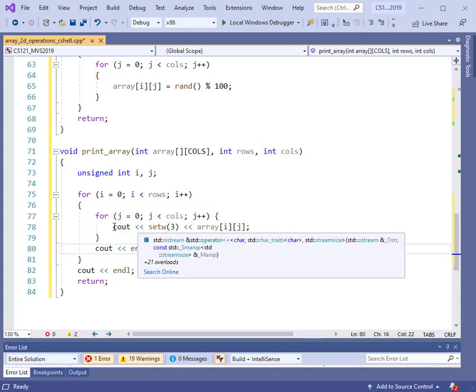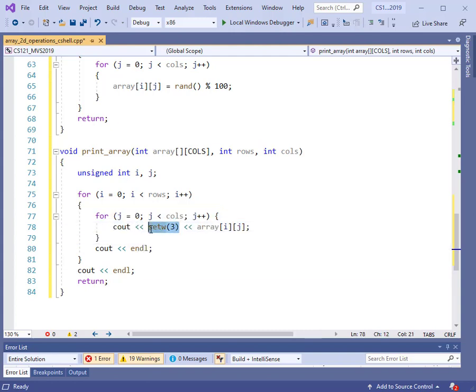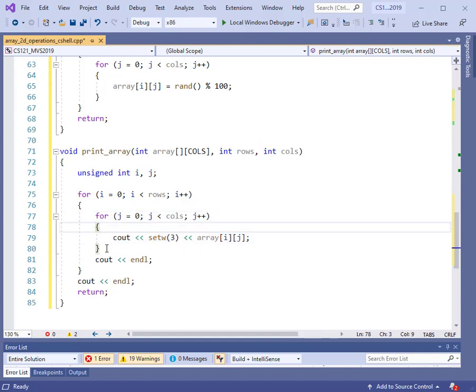So inside our inner loop, I'm just going to have a set width of 3, and we're going to print out one row. So the inside for loop is right there. Let's put this curly brace on the next line. So here's the inner for loop, and it prints out one row of the array. After we print out one row, I'm going to do an end line so that when we come back and print the second row, it will be on a separate line.